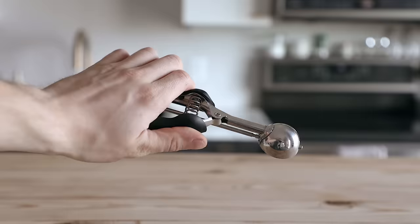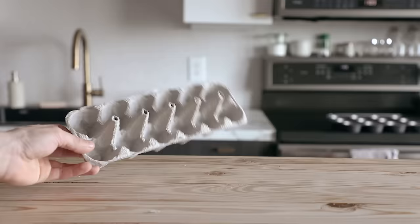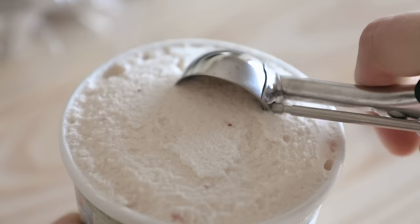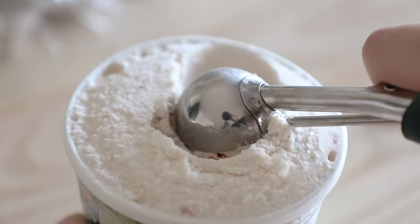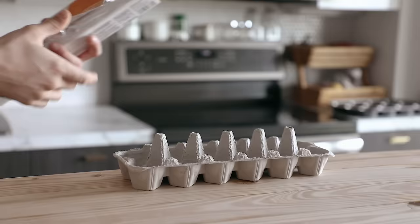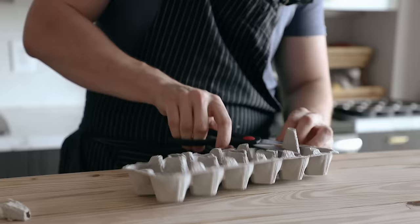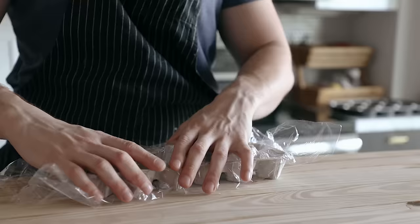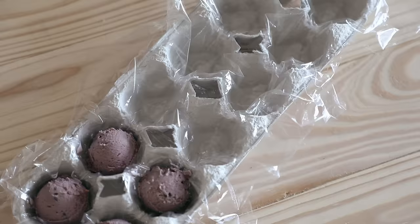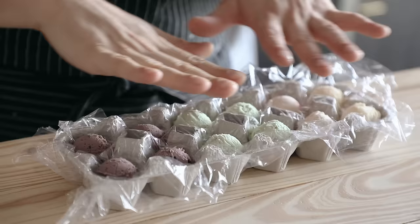The first thing we need to do is pre-scoop our ice cream. You need these ice cream balls to be as freezy cold as possible before making these. Weirdly enough, I've found that egg cartons tend to be the perfect size. I tried using a muffin tin, but the balls will lose their roundness there. Now look, I'm gonna level with you — I did not churn my own ice cream for this recipe. You're more than welcome to churn your own, and ice cream recipes will be coming soon. But until then, line your egg carton with plastic wrap, or even beeswax wrap if you've got it, and scoop balls of ice cream into each egg slot. This recipe will make about 8–12 mochi. Once you've scooped your ice cream balls, place them back in the freezer to chill for at least 2 hours or up to 2 days ahead of time. Not too long unless you want freezer flavor.